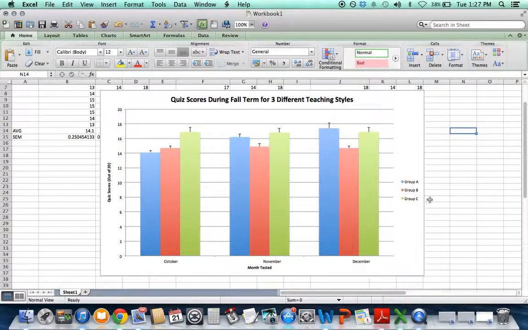And then for group C, we have relatively high scores for all three of the test periods. So there's a few possibilities here. Maybe the class itself is just quite a strong class and isn't comparable to the two other groups. Or potentially the teaching style is really preparing students well for the quizzes early on in the year, and then their ability to do well in the quizzes maxes out at about this level throughout the rest of the year.